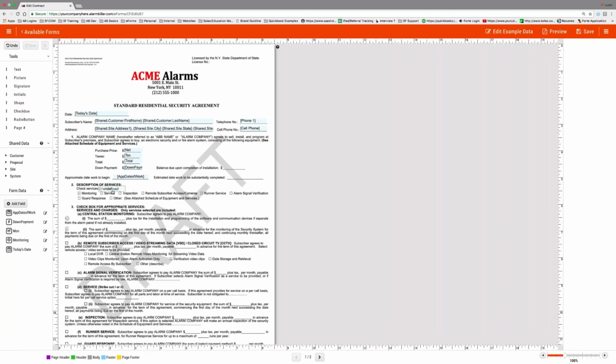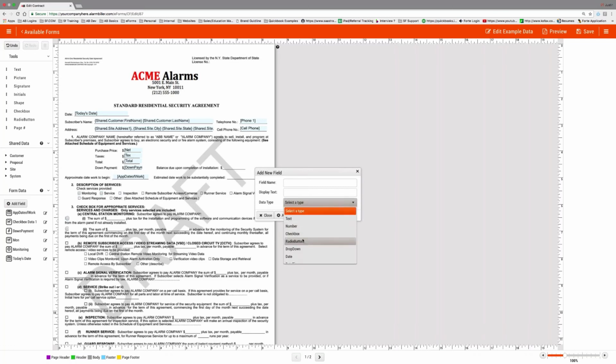Okay, and I'll actually just add a couple more checkboxes in here. I'm going to hide the label, so I can't see the label. So I'll just add 2 in. Okay, so I think we covered the radio buttons. We covered the checkboxes. A couple other form data fields that you have are drop downs.